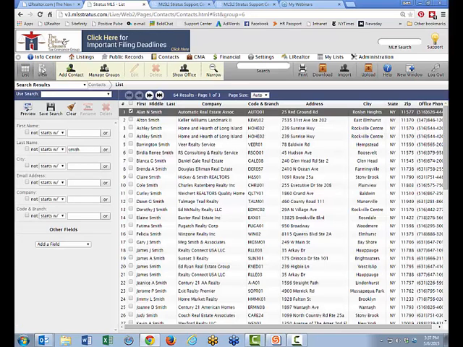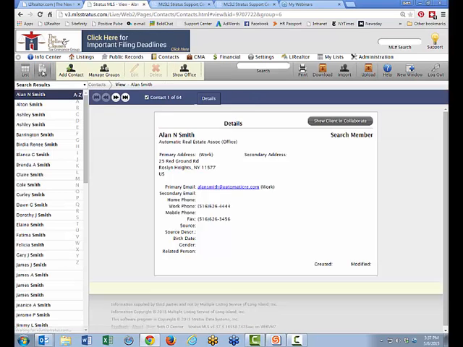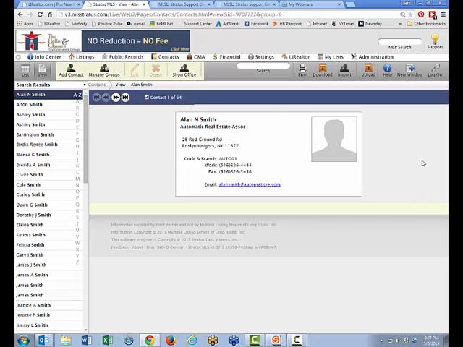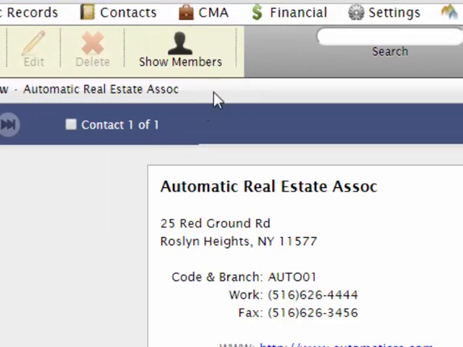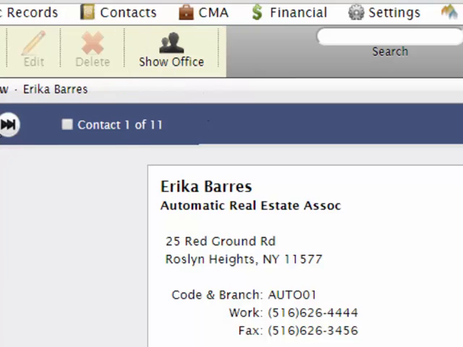We just come back to the list, view that one. There we go. And no photo for Alan, but I can look at his office information right here. And when I get to the office information, I can see the other agents that work there by clicking on Show Members. And it will go through each of the agents who works there.